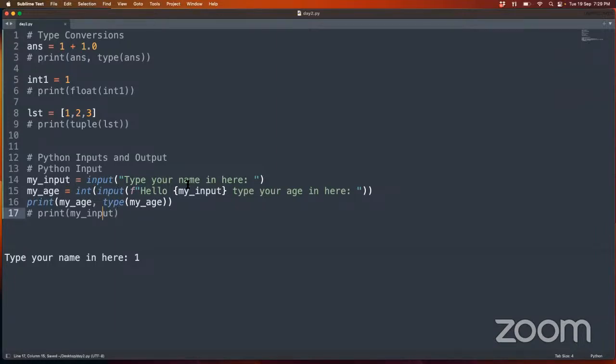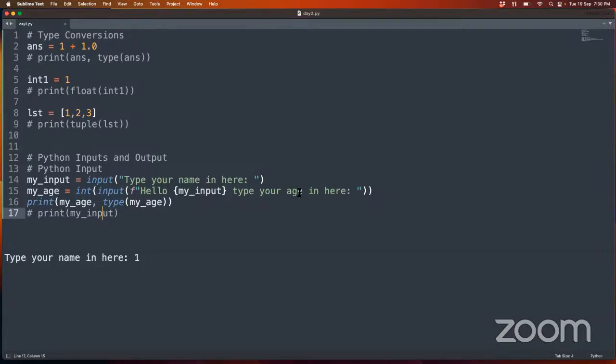So in a nutshell, I've created an input that accepts the name. I've created another input that is going to accept my age. And what I wanted to do is that once I get an input from the user giving me his or her name, I'd want to ask the user, by specifying the user's particular name, to put in his age.